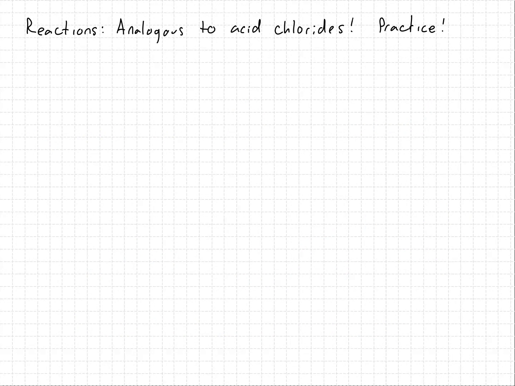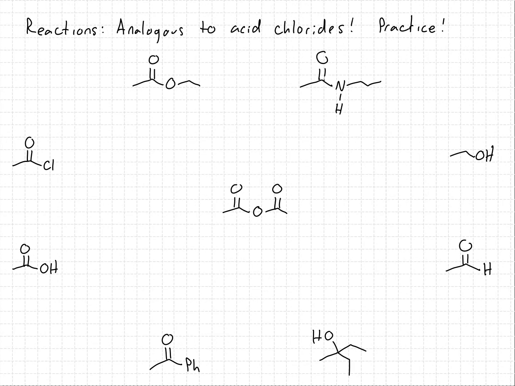In most cases, their reactions are directly analogous to acid chlorides, so instead of walking you through this, I'm going to have you practice. Here's a flowchart like the one we did in one of the previous videos for acid chlorides. Go ahead and fill this in for the anhydride. Imagine that this thing in the middle, acetic anhydride, reacts the same way as acetyl chloride would, and fill in all the reagents and reactants here. Take a moment to do this, then come back and we'll compare notes.